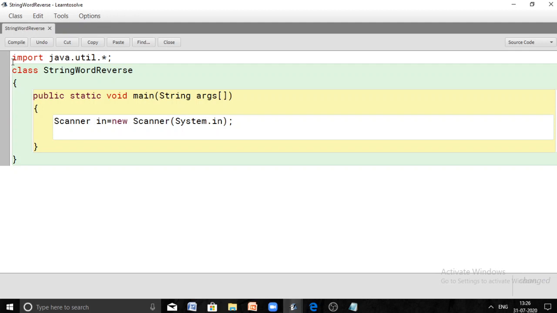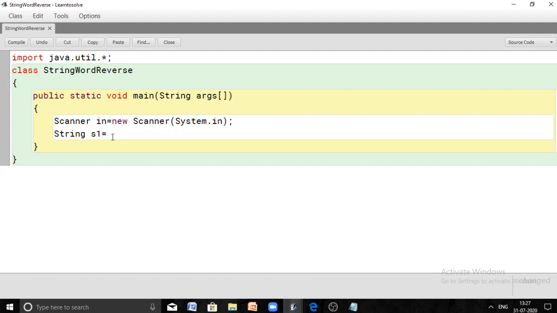Now let us declare a string variable, for example s1, which is the string that is going to be processed. So String s1 equals, then we have to use one of the Scanner methods to accept string input from the user.